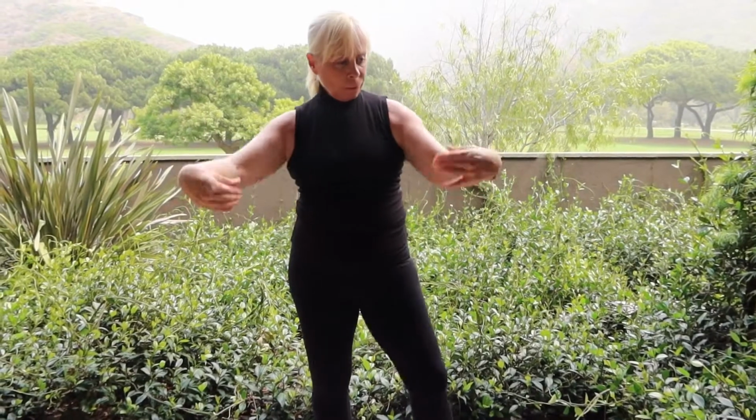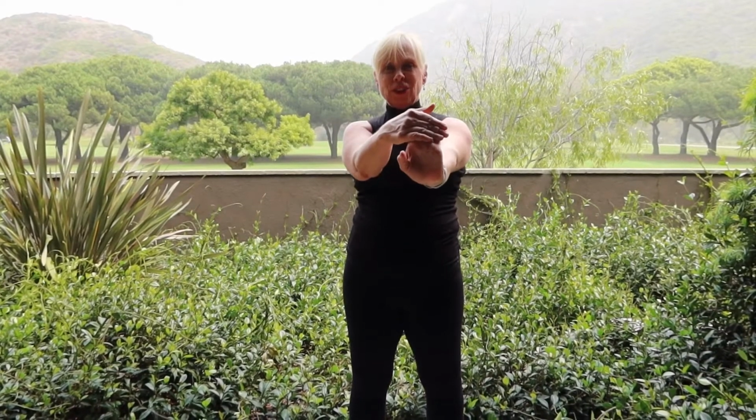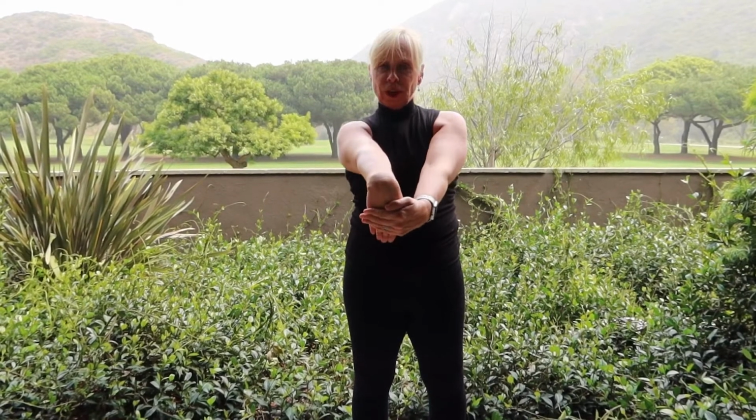Shake out those wrists. Let's get those wrists warmed up, okay? So now I'm gonna take one arm forward, drop it down, shoulder down. I'm just stretching right through the top of my wrist, top of my forearm, and then right through here. Ha, that feels really good. Other side, drop it down, shoulder down, and come on up, good.